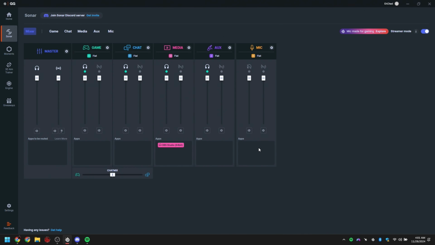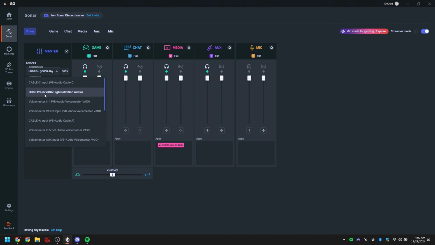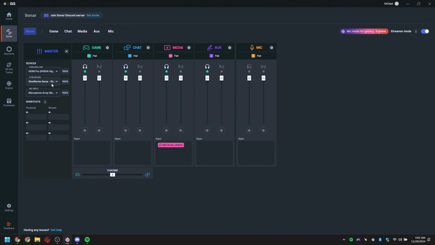And once you have all that set up and all your programs set up, and you want to stream, you're like, hey, I kind of want to stream now. Now, in here, I don't know if I showed you your audio device, but on the left here, this is what it's going to ask you to set up. I probably didn't show you this. I can't remember if I did or not. Personal mix, that is your headphones. So currently I have this playing to a capture card. I think I did mention this.